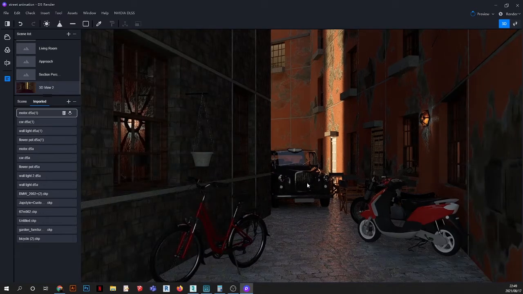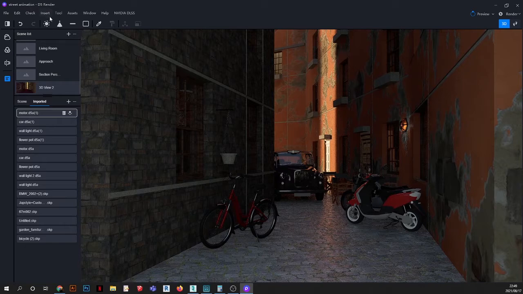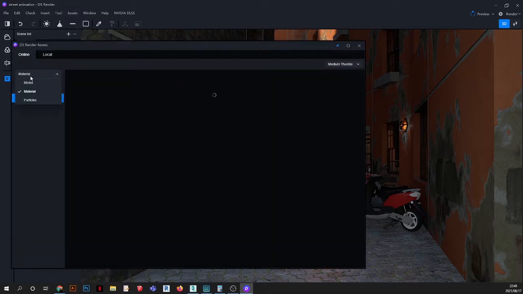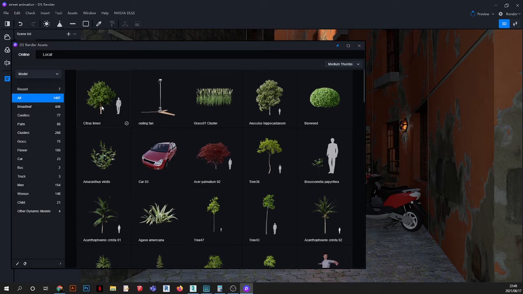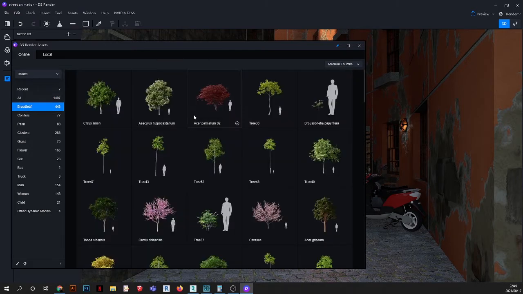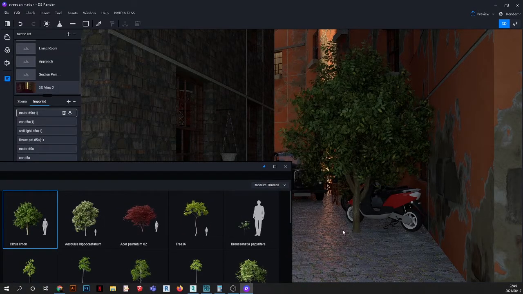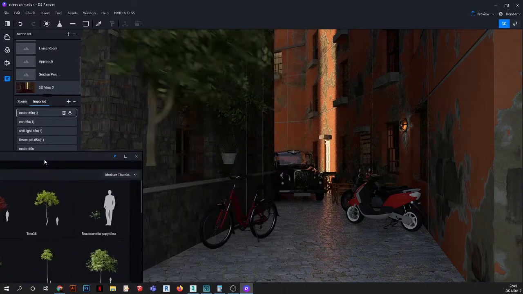And what I also did is that I placed some trees around here. I go to assets, model, just to create some kind of shadow effects in the scene. So I placed a tree here.